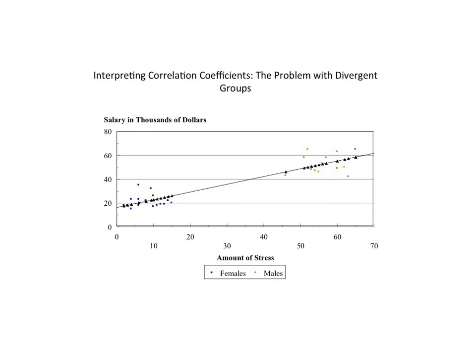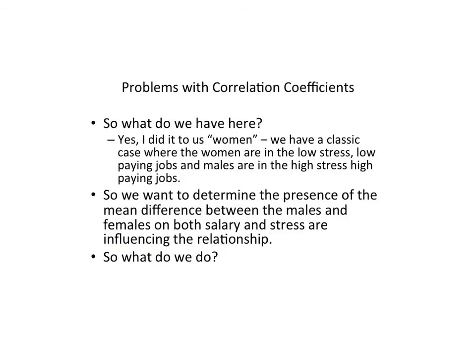Here I have a relationship between the amount of stress as our predictor and salary in dollars. We have males making more money than females — we see the male grouping up here and the female grouping down there. It would be a problem if we didn't check to see if males and females have the same relationship, because if we looked at this data separately, that relationship might be different for each group. If we throw all the data into one study, the correlation might not truly be presenting our data.